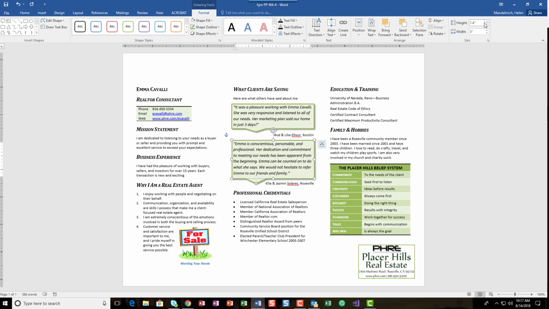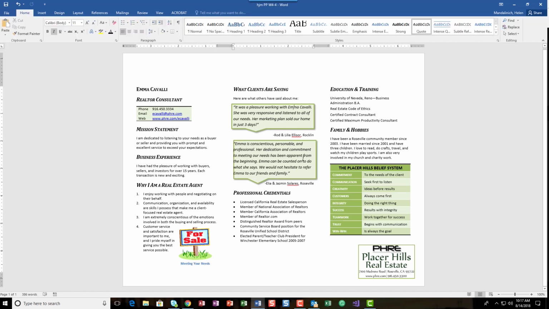From there, I want these absolutely lined up. One of the ways to quickly do that is to align them both. So I have the one box selected. I'm going to use my Shift key.